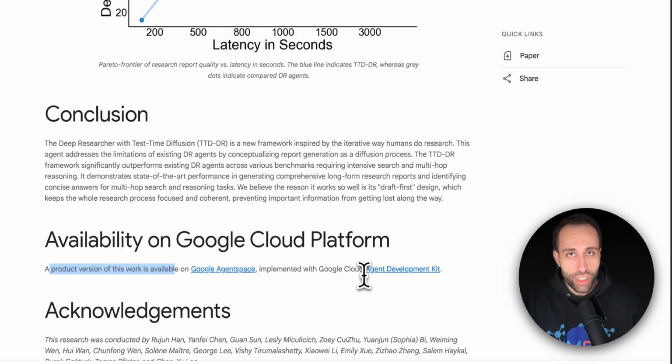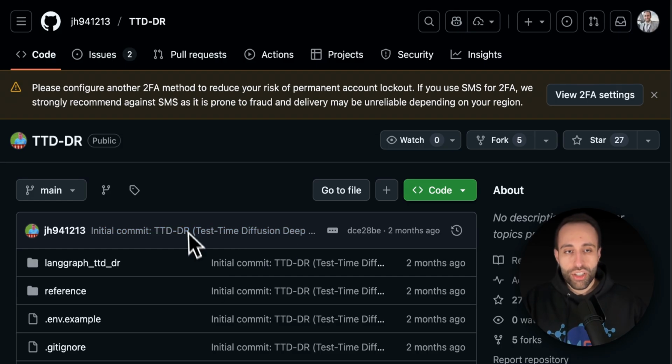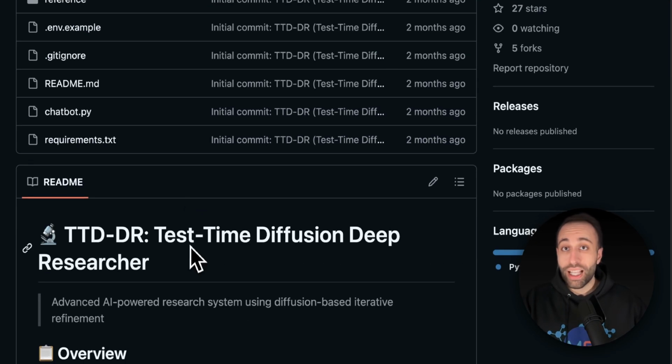But when I was searching, I realized that in the open source community, people have actually taken this paper and implemented this solution, which is a Deep Research framework, using some other agentic frameworks, for example, LangGraph. This is the one I actually found, and if you scroll all the way down, I added the link of this GitHub repo to the Discord channel. The link of the channel is under the video description below.